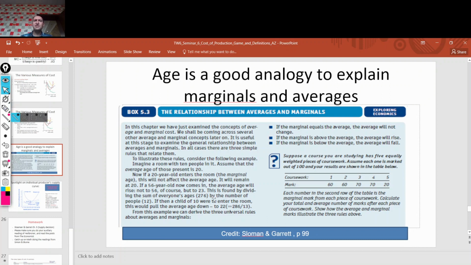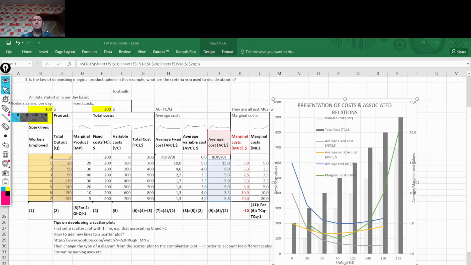Again, as with the age, so it is with the costs. That's a good analogy in my view. See here what happens in that region where the marginal quantity is less than the existing average. Whenever you add marginal quantity to the average, and the marginal is less than the average, you still contribute by pulling down, meaning you reduce your average by contributing marginals which are lesser than the current averages. By contributing marginal quantities lesser than your current averages, you are diluting, pulling down the averages.